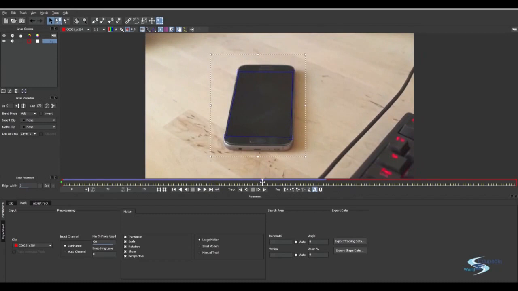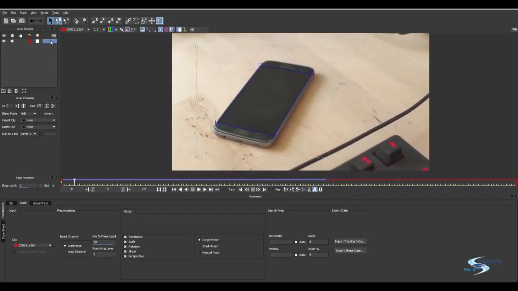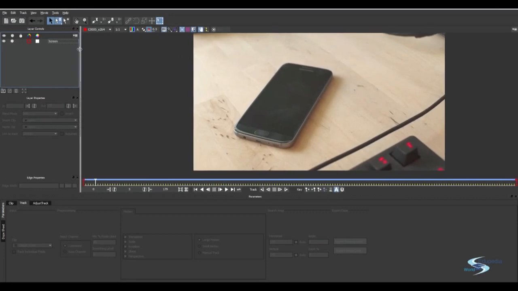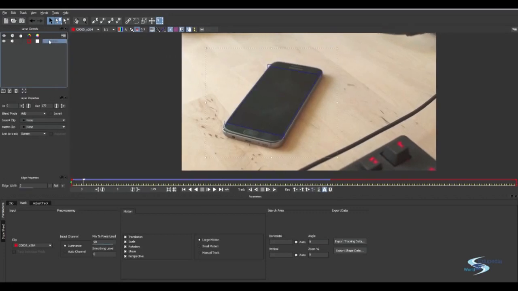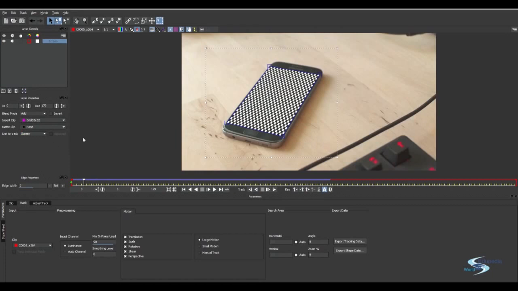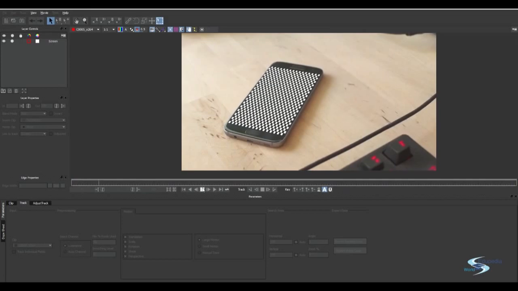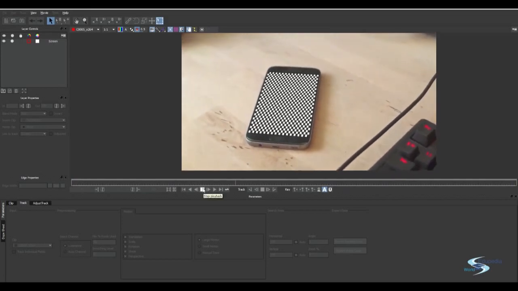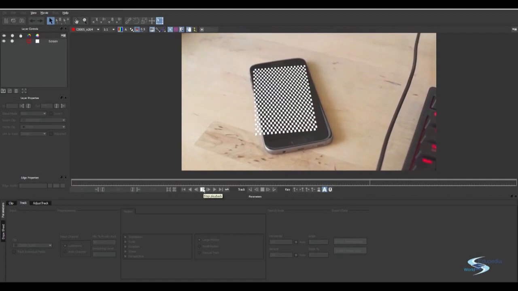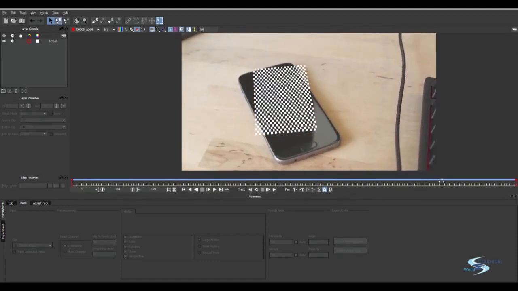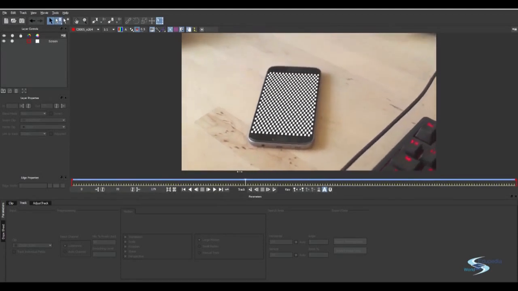And I can even add a test grid. So if I go up and select my layer, I can just double click and call it screen. And there you go. If I select this layer, I can insert a clip, and I'll just say add a grid. And as you can see, now we can test how it's working, and we can do this right inside of Mocha. As you can see, this is when we stop tracking, so it will start sliding, but until then it looks very decent.